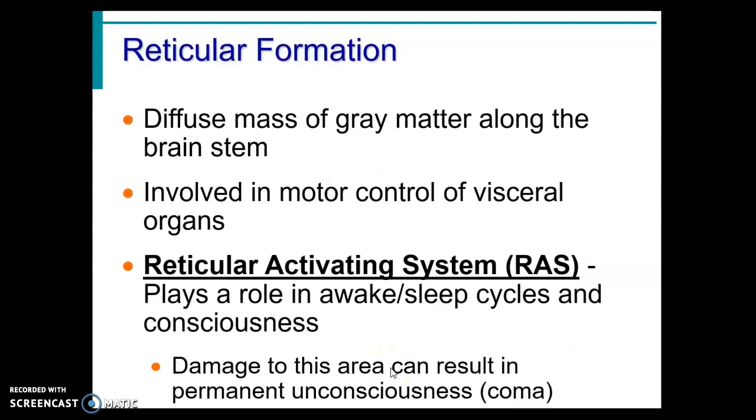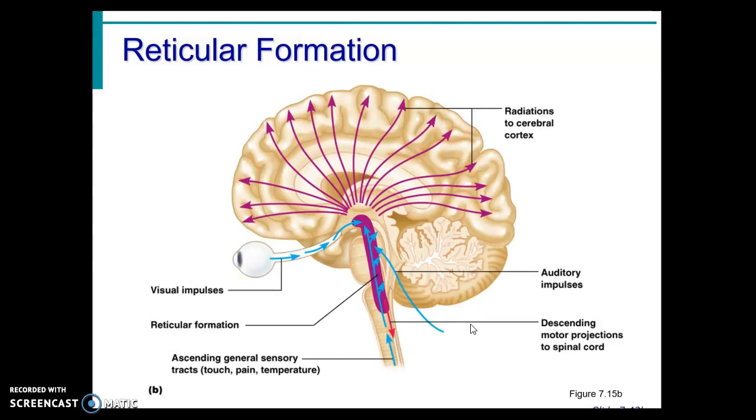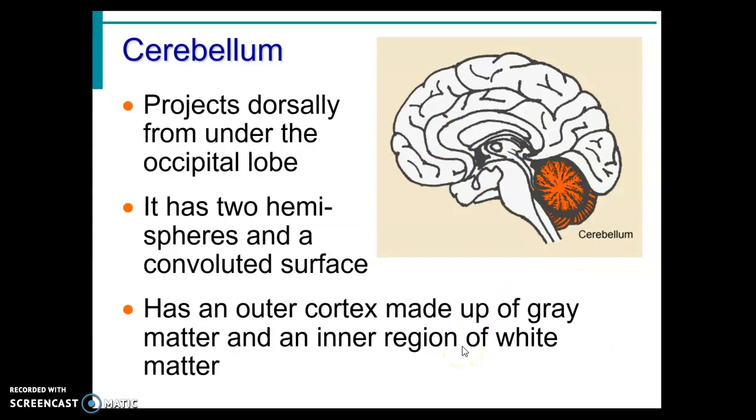And it's actually a defense mechanism to prevent things from going too far down into your throat. Reticular formation is the last part that is gray matter along the brainstem, and this allows you to determine whether you're awake or asleep in your consciousness. So damage to this area would cause a coma. If somebody had really significant damage to the brainstem here, it could affect the reticular formation, which could affect your consciousness and then could put you into a coma.